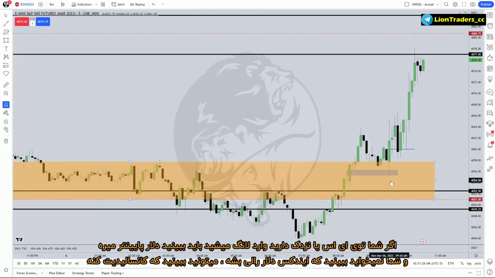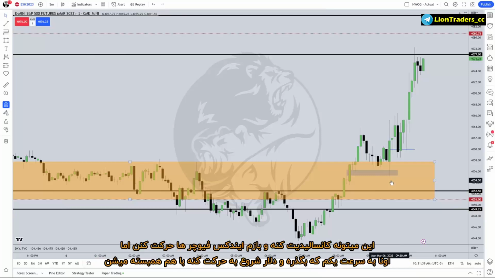If you're going long on ES or going long on NASDAQ, you want to see that dollar index going lower. You do not want to see the dollar index rallying. You can see it consolidate. It can consolidate and the markets can still see the index futures move. But they're going to be what? Quickly corrected at a later time when that dollar starts moving.